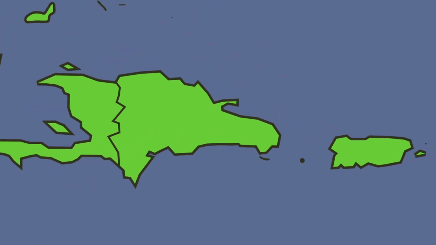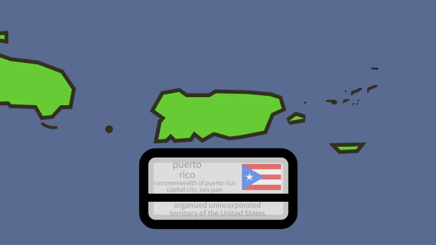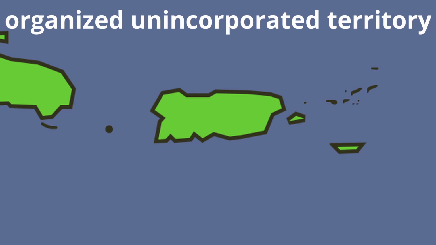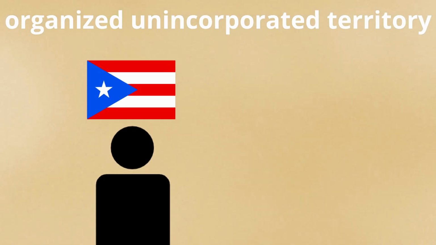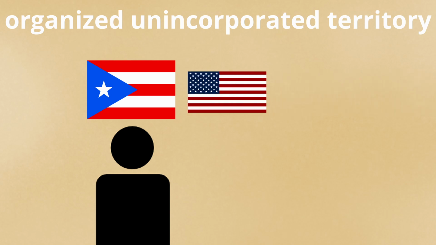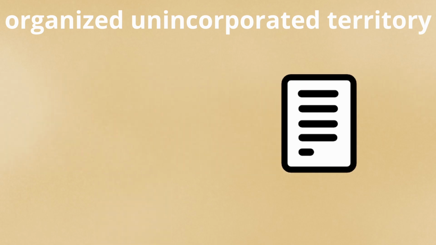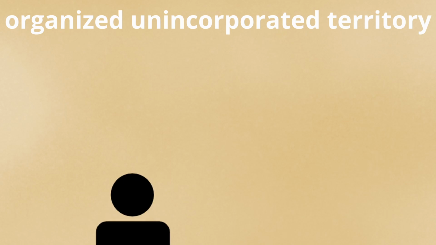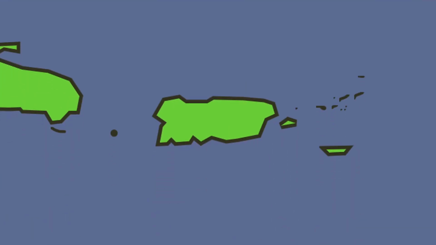the entity that consists of the island of Puerto Rico and several others is not a country. Puerto Rico is instead considered an organized, unincorporated territory of the United States. The organized part means the citizens of Puerto Rico are also full citizens of the United States, and the unincorporated part refers to how the US Constitution does not apply, making it fairly self-governing. This also means Puerto Ricans cannot vote in federal elections in the US. It acts a lot like a country, but does not have the same level of autonomy as all of the other ones we've looked at so far.